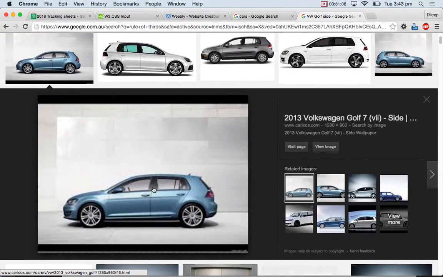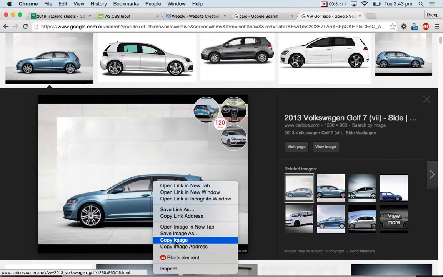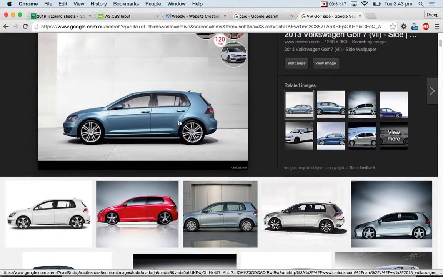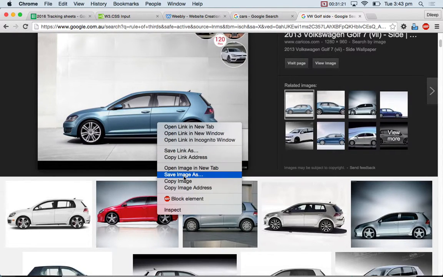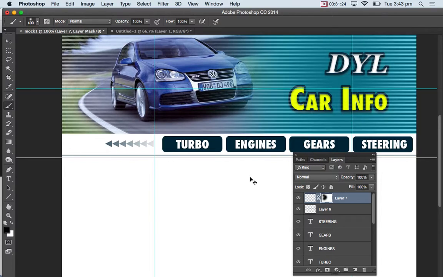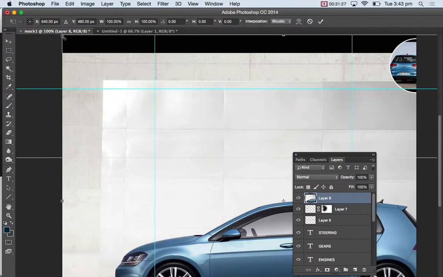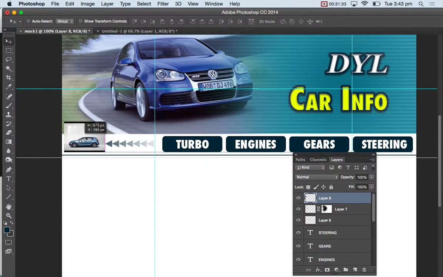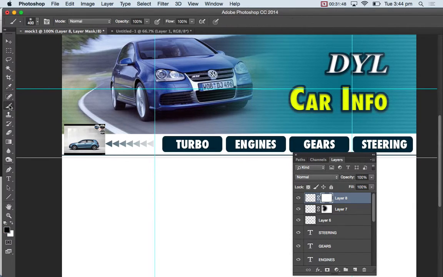I'm going to take one of these. I just need to go and check for reuse, label for reuse. So just make sure you do that. Right now I'm just going to use this. I'm going to use a very tiny thumbnail of it. And I had this in mind because I know whenever I put links, there's always excessive space. You can't always use up the entire nav bar, so to speak. So when I was thinking cars, I thought, what will I do with that? So I came up with this, and I have used this many times before.